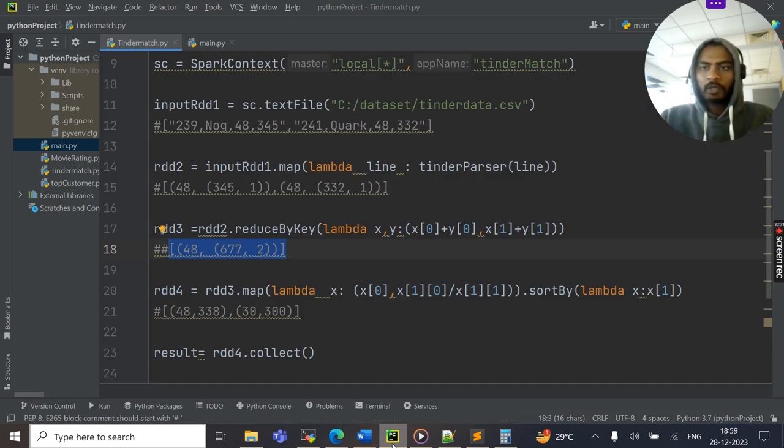In the next video, I'll cover Spark architecture: wide and narrow transformations, what the executor is, what the worker node is, how the resource manager communicates with the executor and the application master, and how the application master requests resources from the resource manager. Those things I'll explain in the next video.